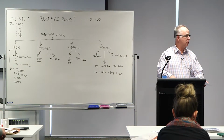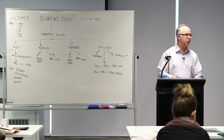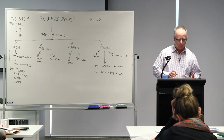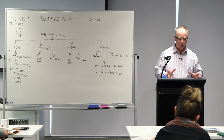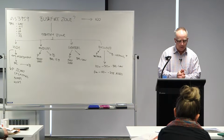Wet areas and disability. So I assume that it's in relation to commercial buildings with disabled toilets and that sort of thing. What we would expect to see on a plan are certainly things like the layout of the building, the number of toilets, access to the toilets, and those sorts of things, all complying with the Australian Standard 1428, which is the disabled access one.